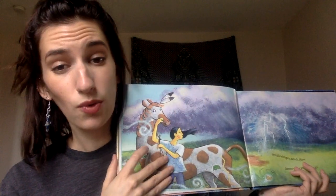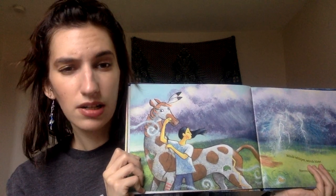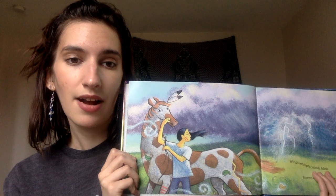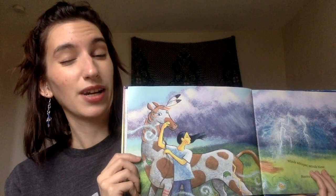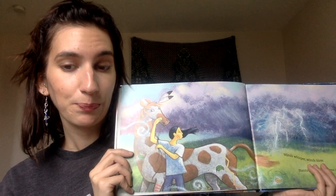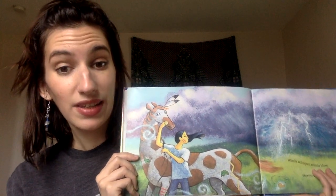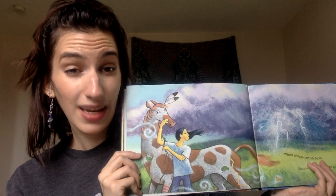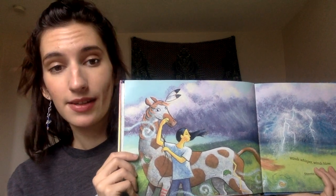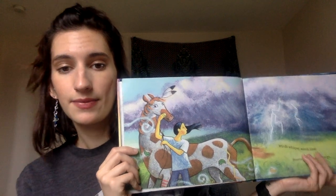This illustration with the storm and the horse and the boy makes me think of another story, another Lakota story that we read this year and possibly last year. I don't fully remember. But this year I read to some of you during quiet time. Also, aside from this Lakota story, the storm in the background makes me think of another read aloud that we did this year. But instead of a boy, it had a girl in it. What connections can you make to this illustration, to the text?